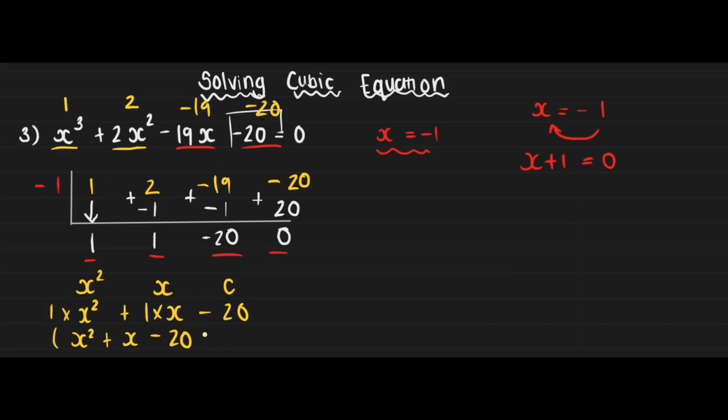So this is your other bracket. Let's write it on the side properly in red so that I don't confuse anyone. So it's going to be x plus 1, open bracket, x squared plus x minus 20 is equal to 0. Then we see that this part we can actually factorize. I also have a video on factorizing a trinomial, so I'll link that up too. I'm just going to do it separately.